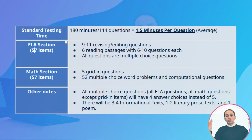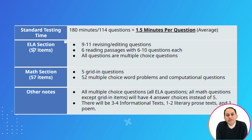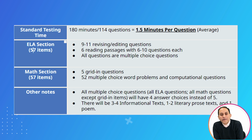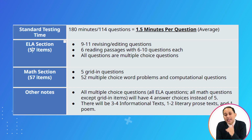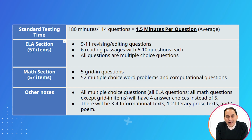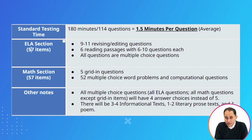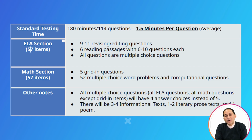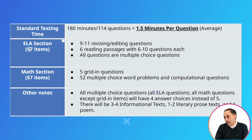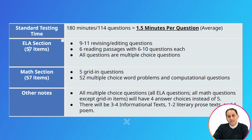So next up, how is the SHSAT formatted? Parents, you know that your amazing students have, since they've been growing up, in kindergarten and first grade, been taking exams, and they've been taking state exams since 3rd and 4th grade in ELA and math. But this is a different ballpark. This is a 3-hour exam: an hour and a half of verbal, which includes revising, editing, and reading comprehension, and an hour and a half of math, which is advanced topics in math that really help identify who's going to have a great high school career at the specialized high schools.